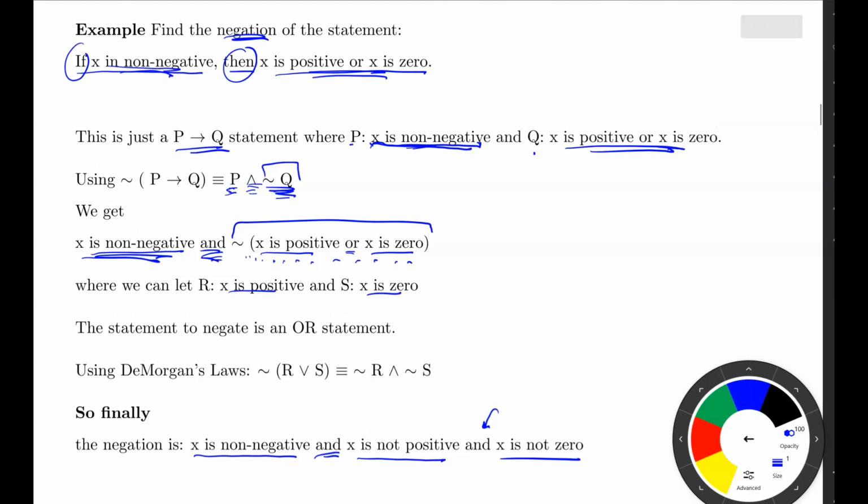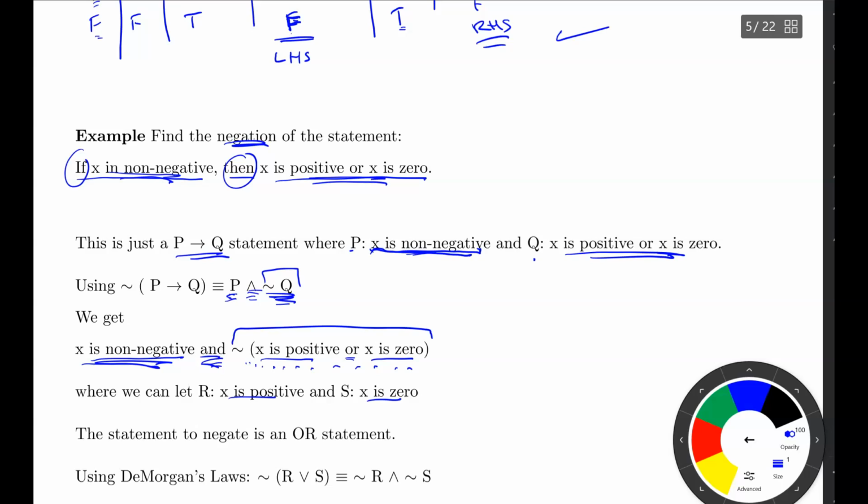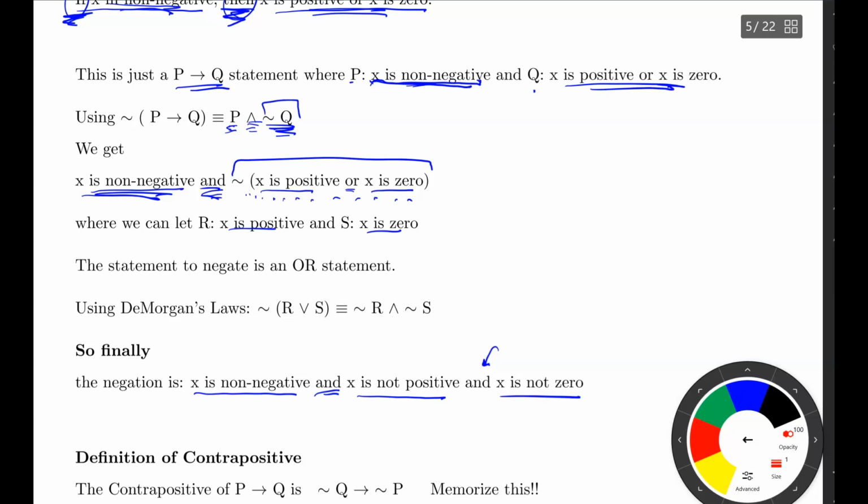Let me go back up to the beginning. Notice this is a big deal. I started with a conditional statement, correct? Now I'm taking the negation of the conditional statement. In the answer, there is no if then, is there? No, there is not.